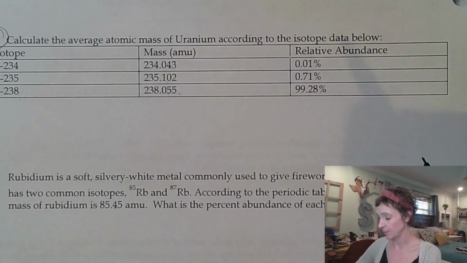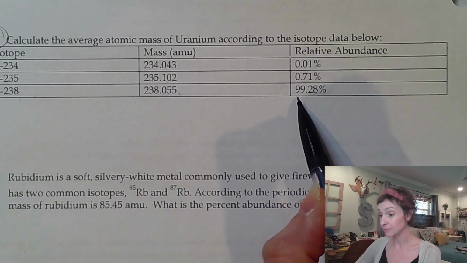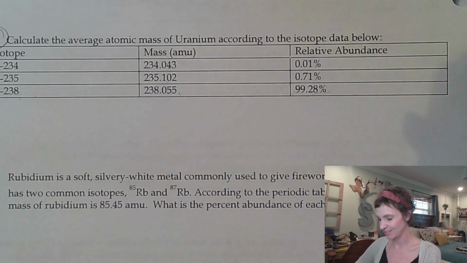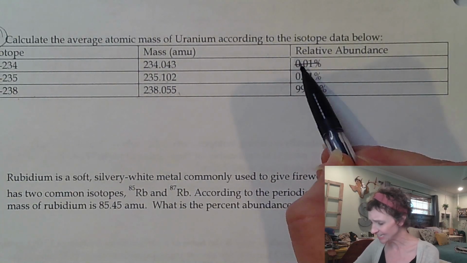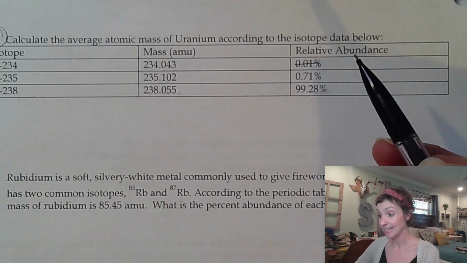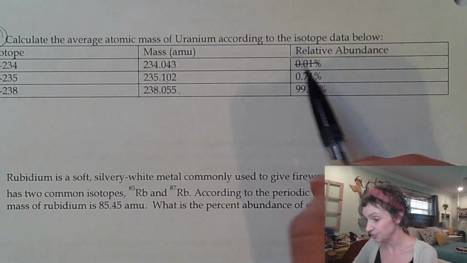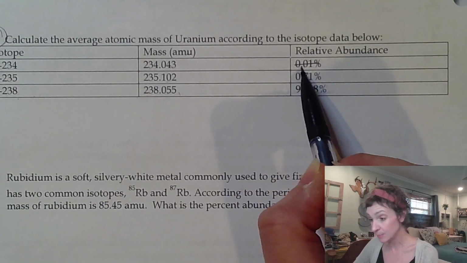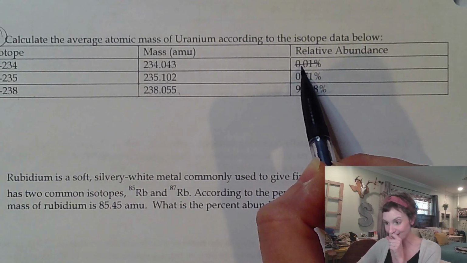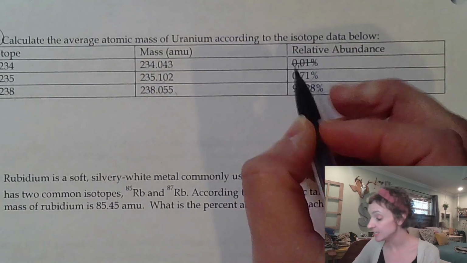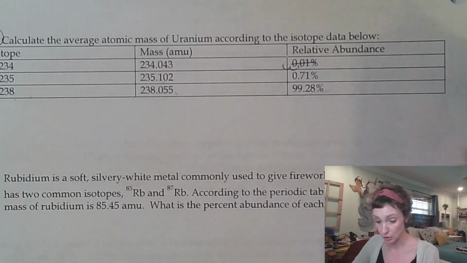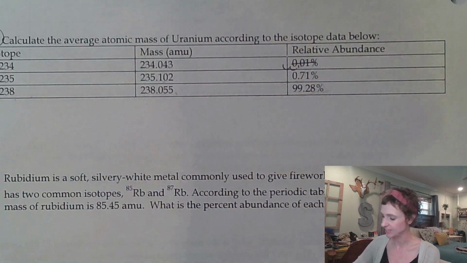So the first thing I notice here is they're always going to give you the percent relative abundances. Wow, looks like uranium-238 is way more abundant than the other two, but I still got to do the math anyway. While I have my percentages here, I like to move the decimal 2 places and turn them into decimal form. Now, do not get freaked out by these sneaky small numbers. I know you're like, oh, cool, it already looks like it's in decimal form. No, you still have got to move your decimal 2 places to the left every single time.